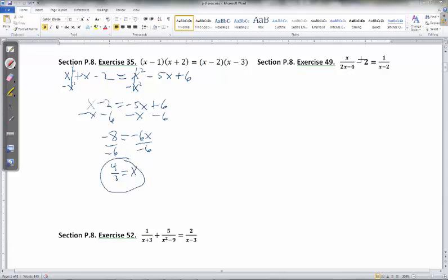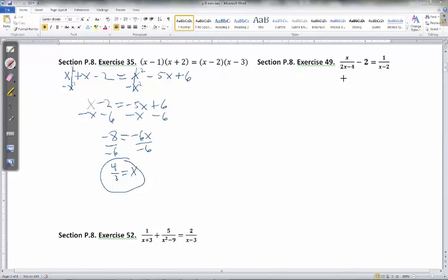Here, another equation that's not linear. Now this is an equation that we can still solve by the basic process, though. It's just in here we have to clear the fractions. It's not optional because the variable's in the denominator and we need to solve for the variable. So the first thing I need to do is clear the fractions.